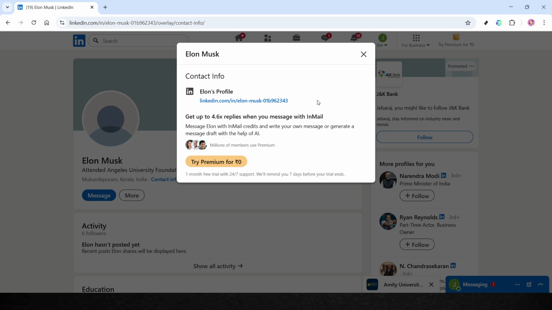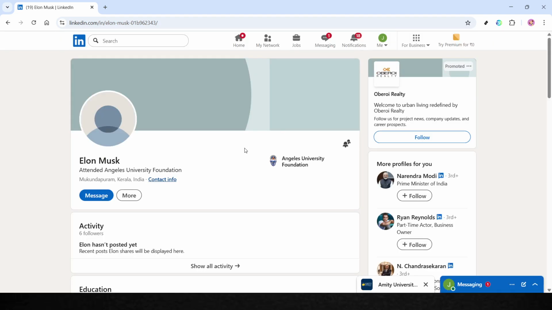A useful hint: check if you're a first-degree connection with this person. If you are, you might have access to more detailed contact information because you're within their network. Visit their profile once more and head to the same contact info area to see if their email address is listed there. Again, their privacy settings will dictate what's available.